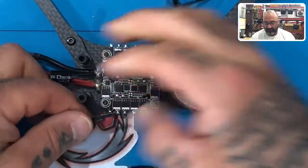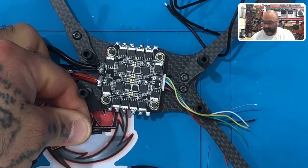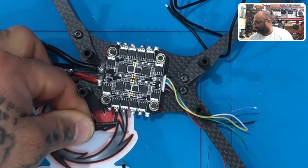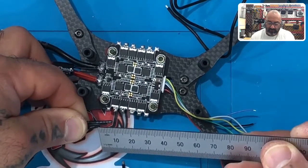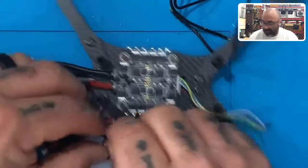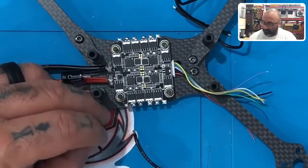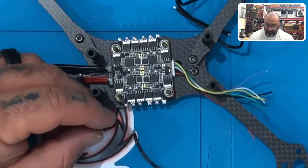Look, see? So they're like tiered. Okay. I don't know if that's 5 mil, but let's see. It's going to be close. No, that's pretty much 5 mil, 4 and 5 mil. All right. So now what we'll do is we will strip the wires and tin them, okay?